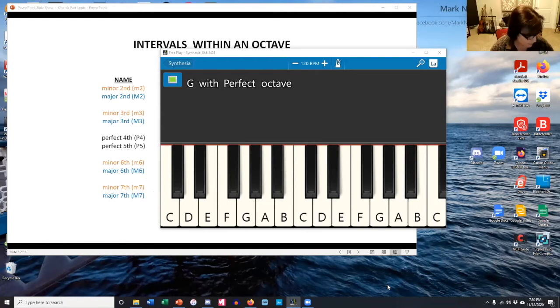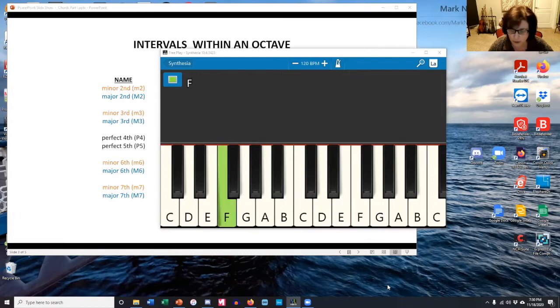Okay, so to repeat, if I play any key on this keyboard, let's say G, if I move up the keyboard to the next note that has the same name, that's an octave. And between those two notes are a series of half steps. So every key on a piano keyboard is a half step from the keys right next to it. Now, if you're a guitarist, the analog to this would be frets. So every fret on a guitar is a half step away from the frets near it.